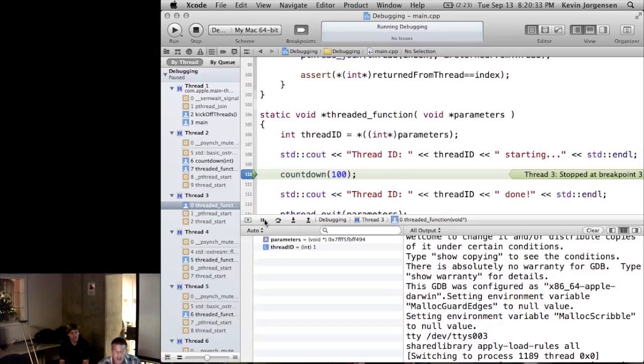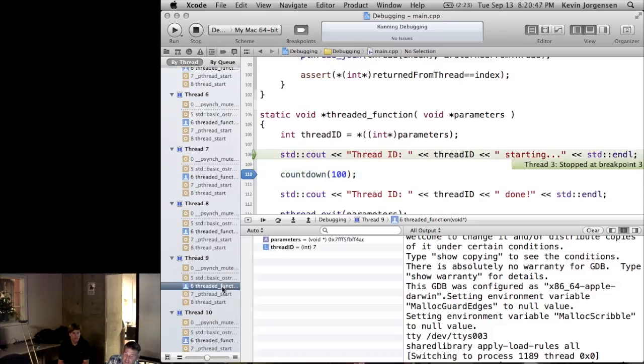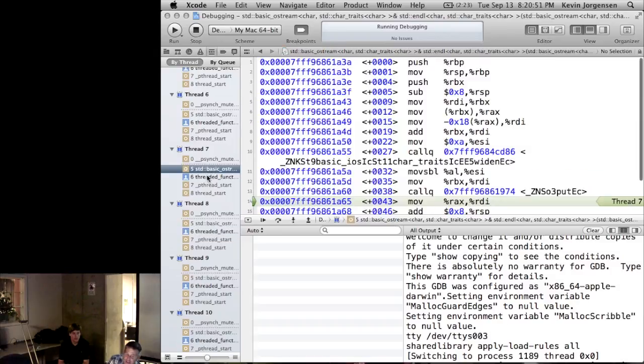It tells you which thread you're stopped at. It's incredibly helpful. And you're going to see that your Objective-C, your Cocoa programs, will have at least 1 or 2 threads running. This shows you the power of being able to debug all of these. You can also click and see what the state of every single one of these threads is.